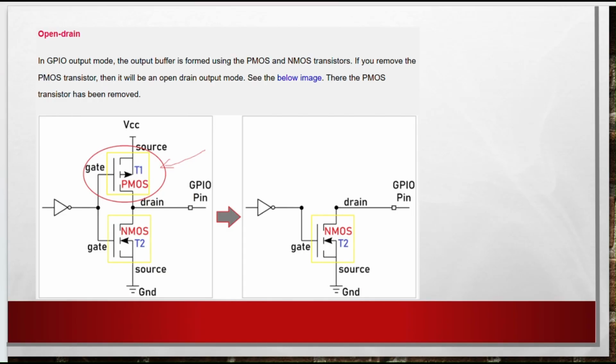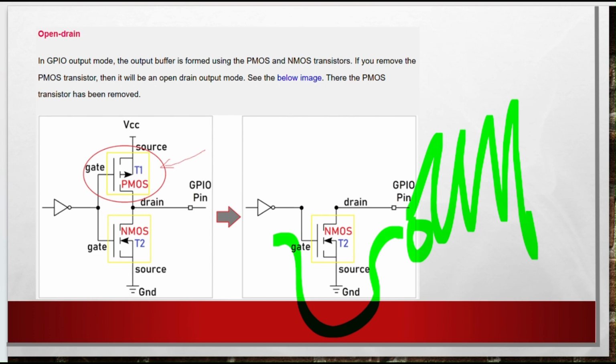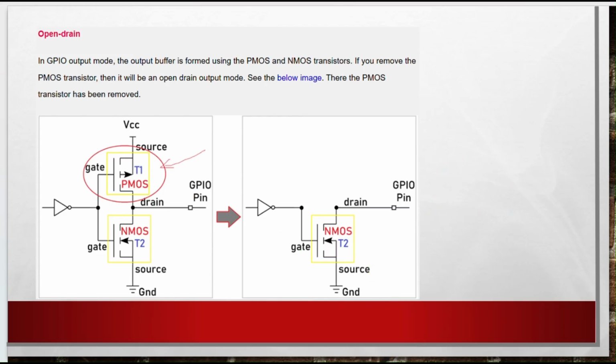Okay, open drain output. This pin we can only configure to 0 using software. So this pin comes into role when we use I2C communication, like the I2C pin SDA, which should be toggled by the master. That's why, whenever we communicate using I2C, we configure the pins as open drain.